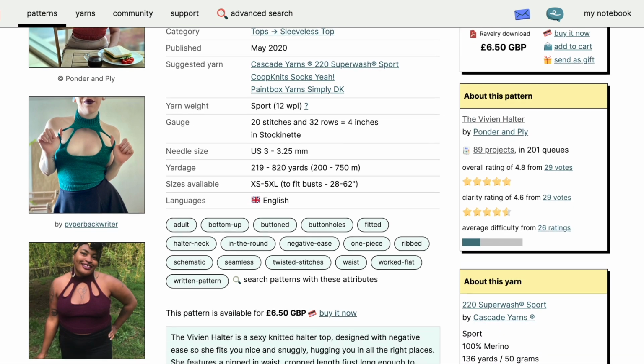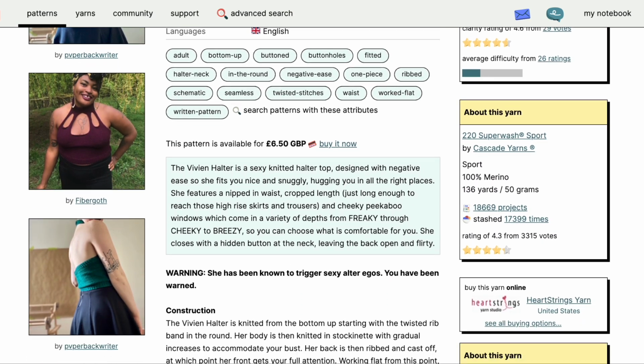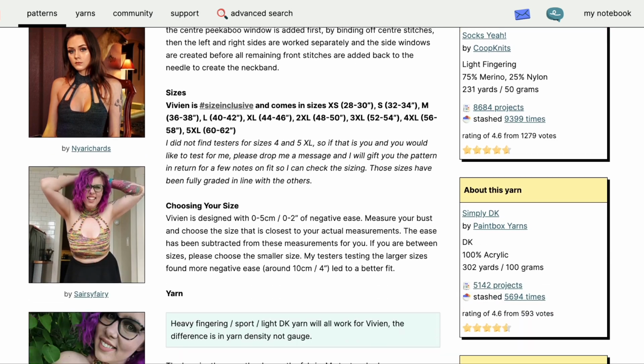So this one is knitted bottom up. So you start from likely your hip or your waist, and then you work your way up before splitting it and working on the halter design. So the yarn they worked with is either heavy fingering, sport, or light DK. Really, you just want to get the gauge right. So it depends. The heavier the yarn, the denser the fabric, but they still maintain the same gauge.